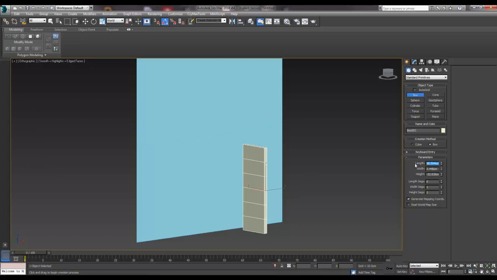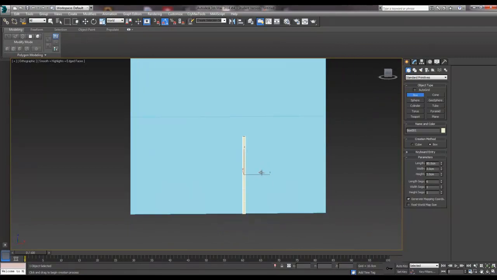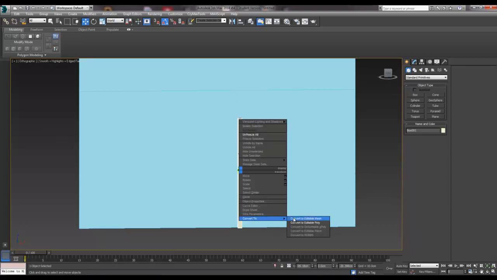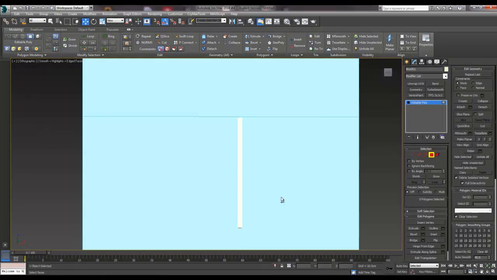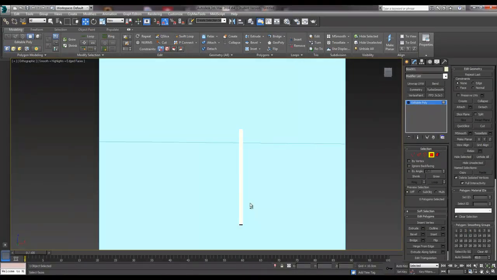I'm going to make it 80 tall, 3 wide, 3 deep, and it's a good starting point. Right, I'm going to convert it to editable poly. I'm going to pull that face out the bottom, so I don't need it.